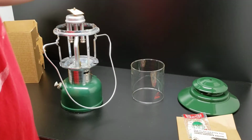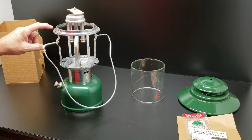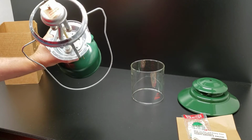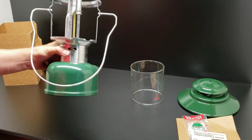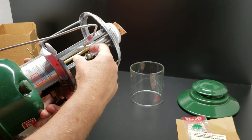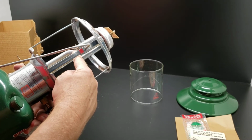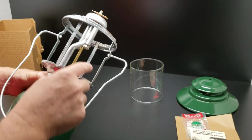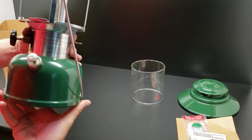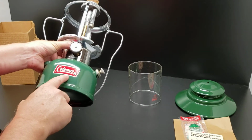There's a little bit of rust, corrosion in there. It almost looks like, see, that's brand new out of the box. You can tell it's never been lit, because usually this brass, if it's ever been lit, it'll be dark up here, and it'll fade to brass color. So it's obviously never been lit, but this hasn't been stored in ideal conditions. Obviously, the decal's pristine.